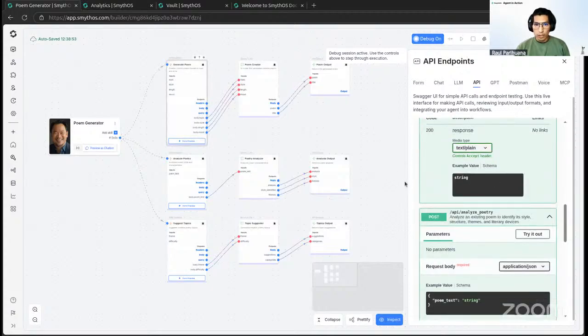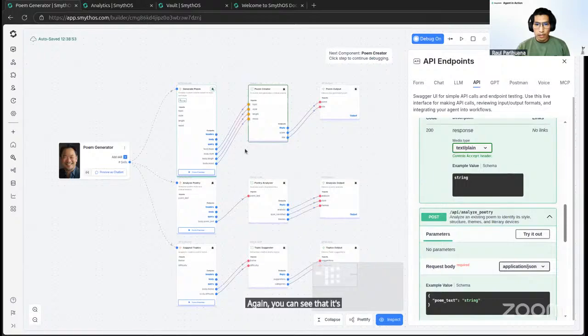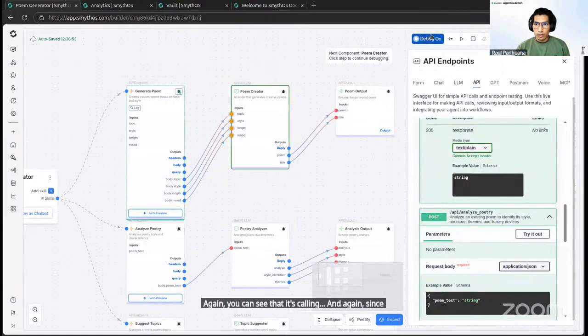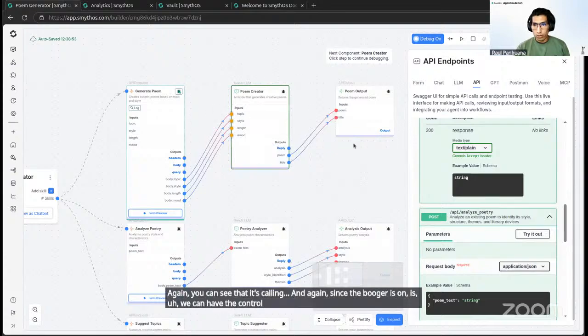Again, you can see that it's calling, and since the debugger is on, we have control of the execution.